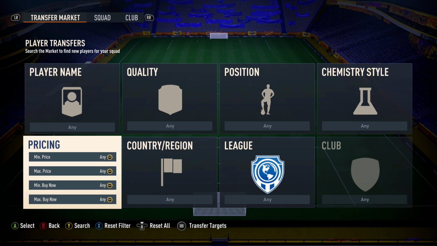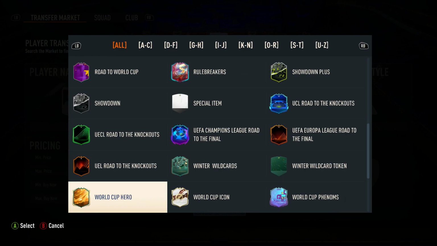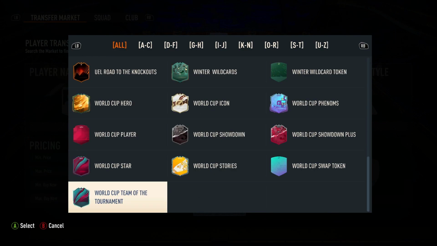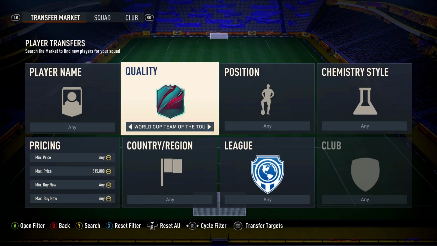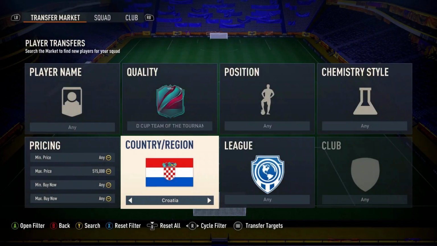Next up, we're going to go to a bit of a random filter. This next one, we're going to go to a World Cup promo based card. We're going to go to World Cup team of the tournament specifically, and I'm going to give you two options here. We'll start off with the one that I've written down. So the one that I've written down is going to be team of the tournament and Croatia.